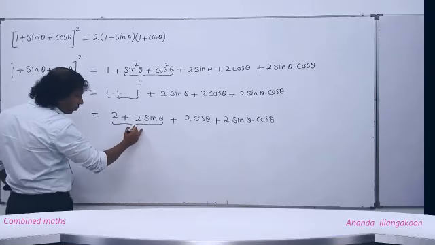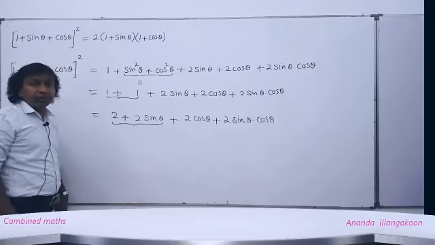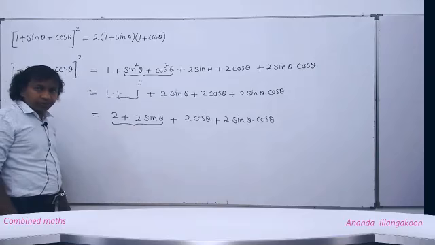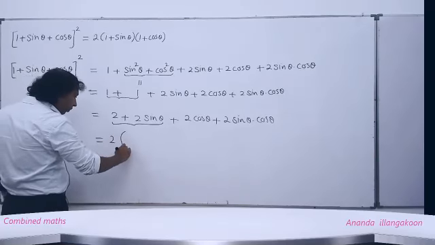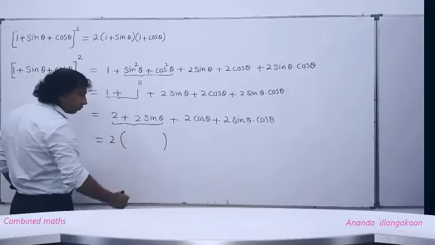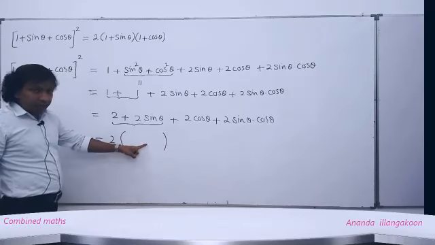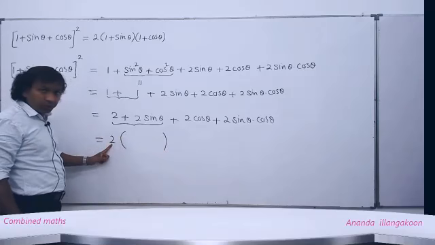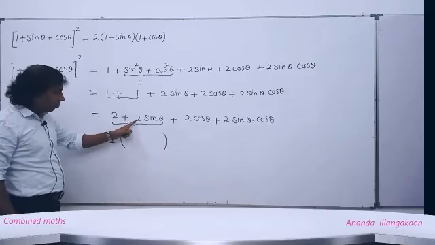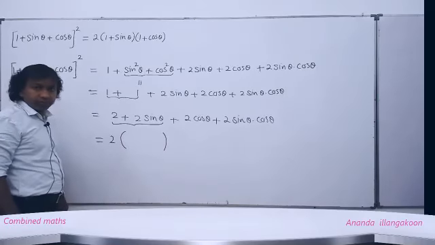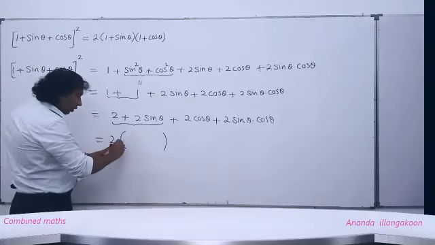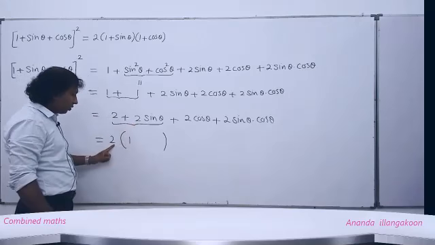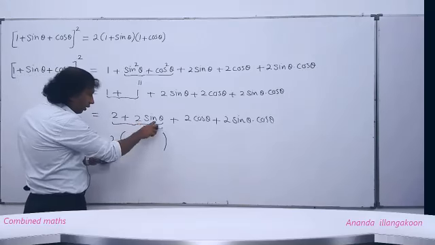Now when you consider these two, what is common? This 2 is common. You can take that 2 out from a bracket. Then what do you get within bracket? To get the terms within bracket, people, divide this and this both by this 2. When you divide this 2 by this 2, we get 1, no? Then we get 1. This 2 by this 2, again 1. 1 sin theta with the plus sign.